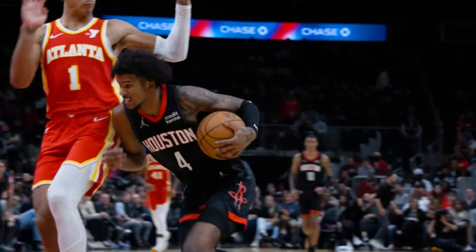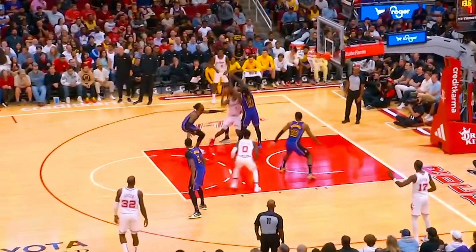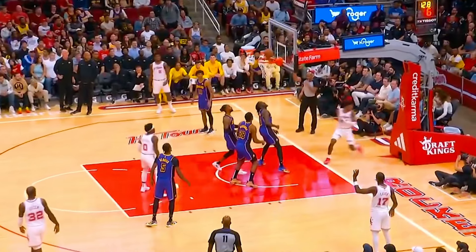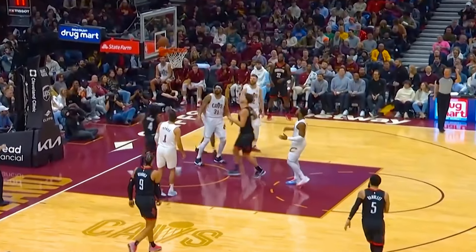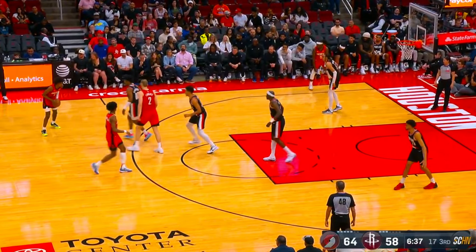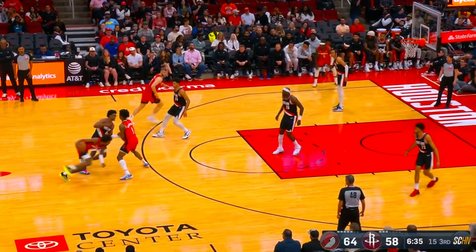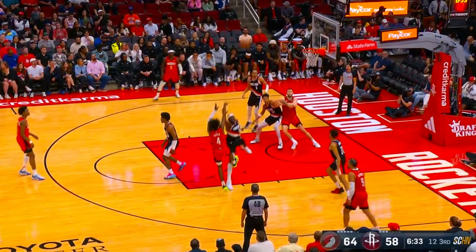This is all a testament to the ways Jalen can finish inside while keeping things relatively simple. For guys that are athletic like him, they tend to opt into the most difficult shots by solely leaning on that aspect of their game, but when they can approach the game in a more direct manner, it helps them out greatly. But it's not just on his drives where Jalen found ways to simplify things — because with his driving nature being such a threat, he can now use that to his advantage as defenders camp out waiting for him, and instead of trying to outhang or muscle defenders, the elbow jumper is pure money.